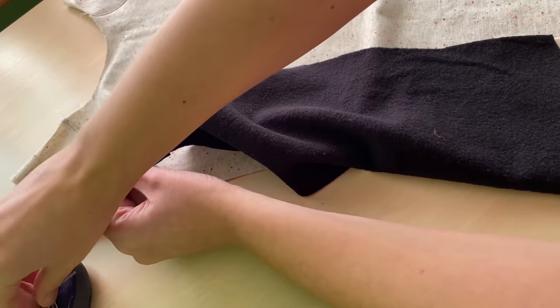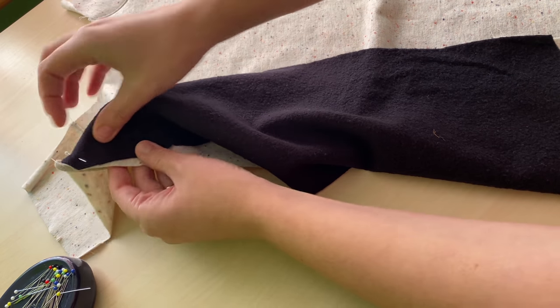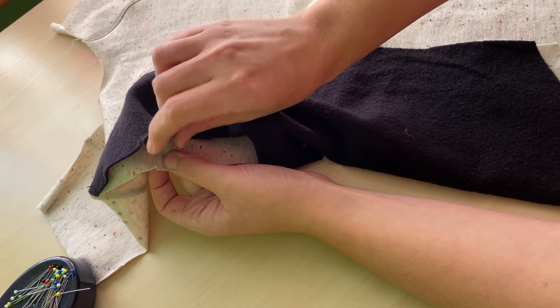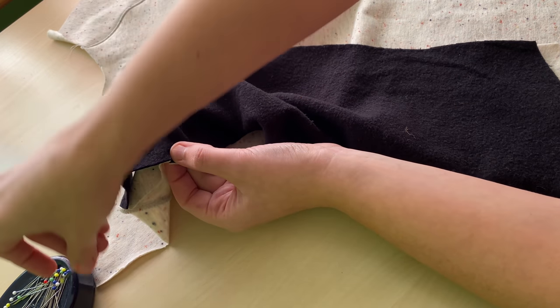If I can bring my pins closer, because you're working with knit fabric, it's actually a lot easier. Can you see I've got a notch here and a notch here? So you want to line up those notches.